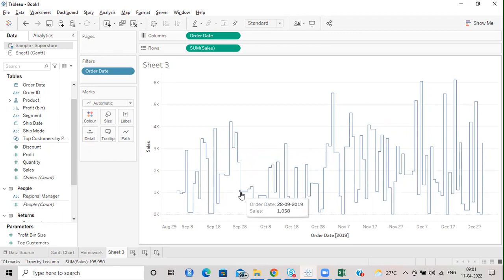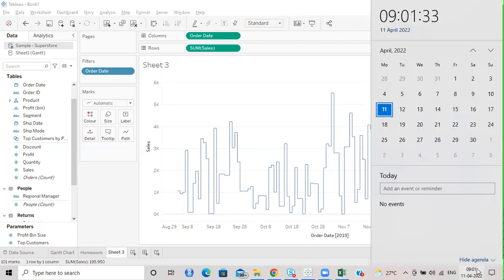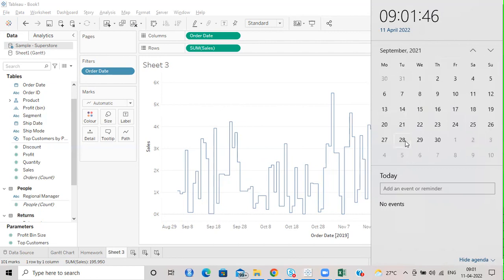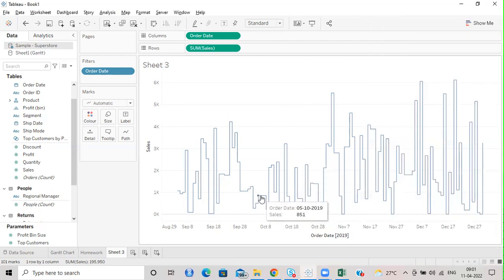Here, let's say 28th September, and this one is 1st October, 2021. So from 28th September it directly came to 1st October. So there are two days of sales that are missing, right?